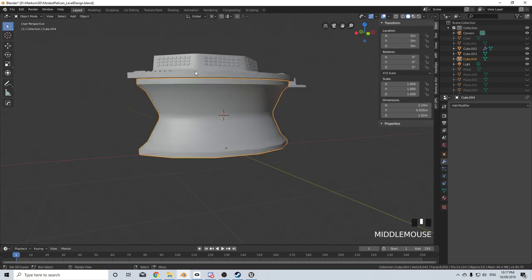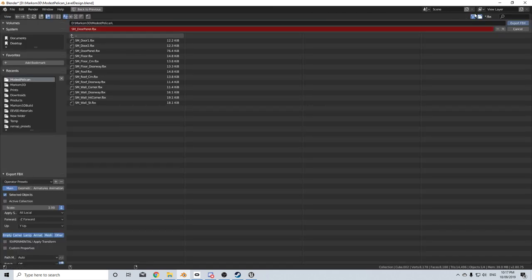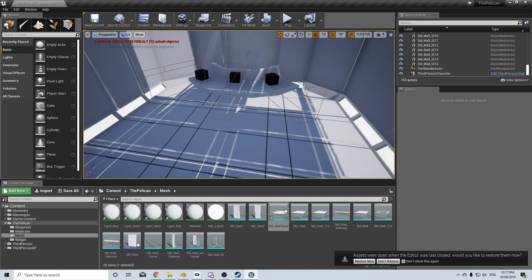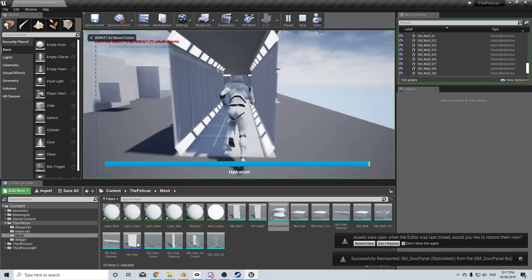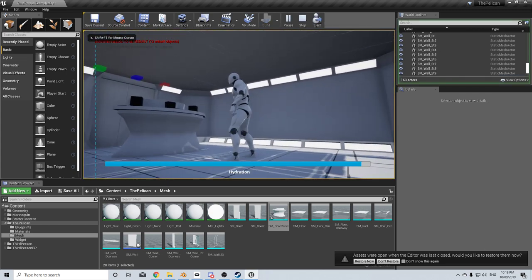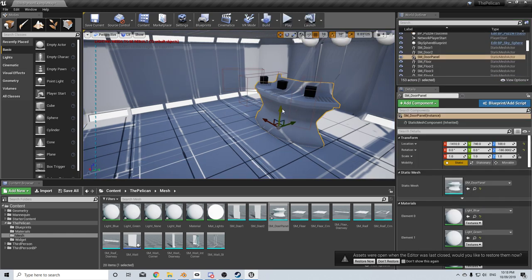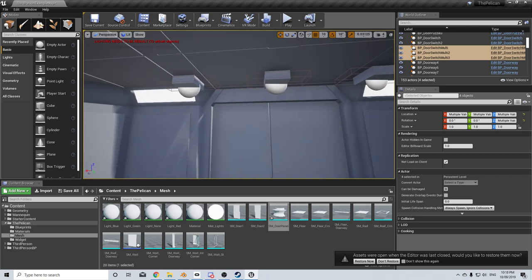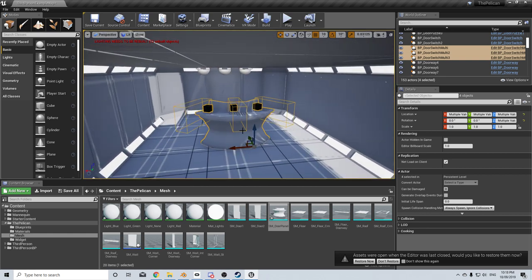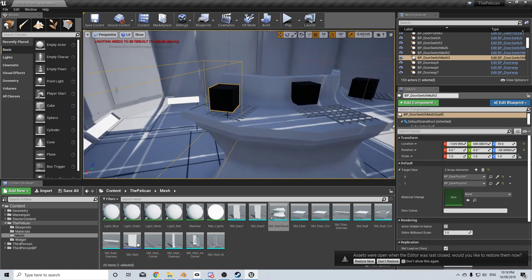How does that look? Let's select everything, Control J to join, file, export, FBX, door panel, export, over to Unreal, this thing, re-import. Seems okay. I think though that needs to be pushed back a bit. And these things up here need to be a little bit more predominant. The plan as well is probably to have something like this glowing.